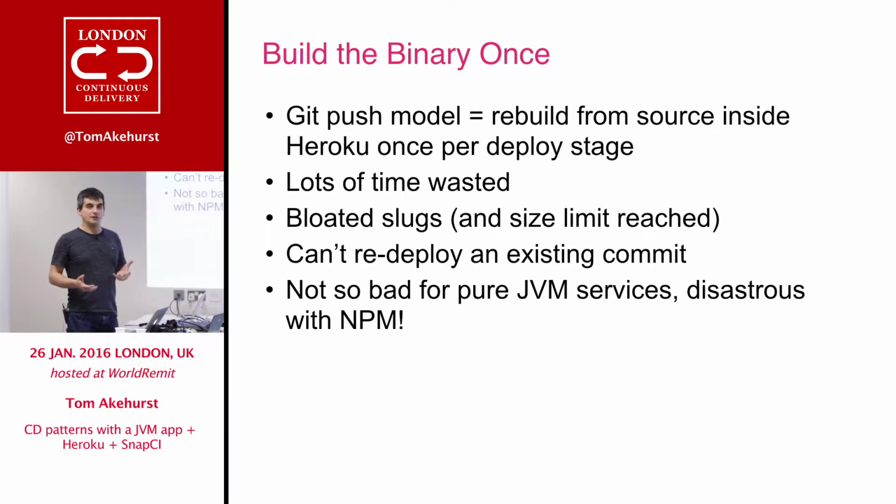This isn't really so great when you're doing JVM applications because there's a build step in the way, and it's even worse when you've got something like npm in the mix. Every npm install I think is a completely unique event. And when you're doing it over and over again in deployment stages, then you have all manner of random failures and latency and all sorts of stuff like that. So this became problematic fairly quickly. We were finding that deploys would fail in different ways at different stages down the pipeline because of things that were going on entirely outside.